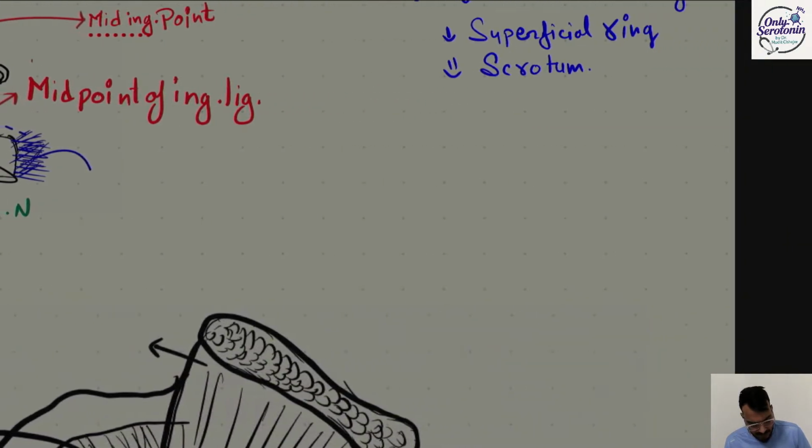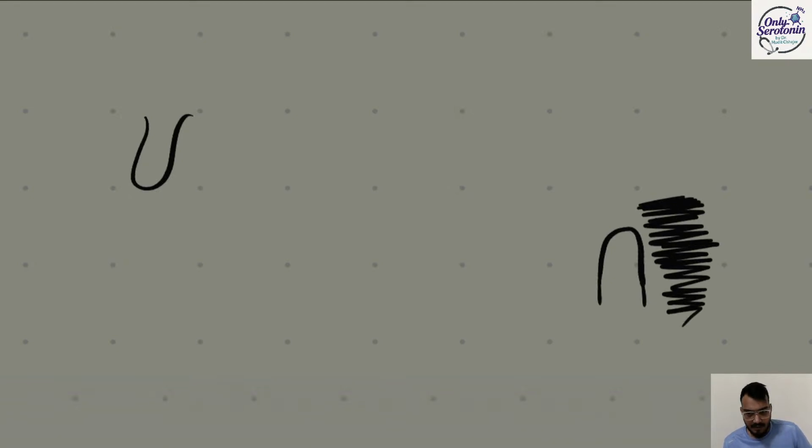Let's make the diagram, guys, and let's try to find out what the femoral ring is. Okay. So first of all, what are we going to make? First of all, we are going to make the ASIS, right? Then we are going to make the pubic tubercle, and on the medial side of the pubic tubercle, what do we have? We have the pubic symphysis, right? From ASIS till pubic tubercle, what have we studied? We have studied it is our inguinal ligament, right?